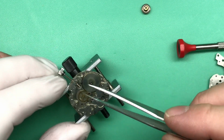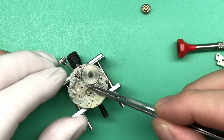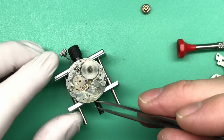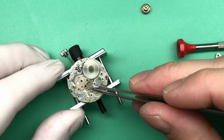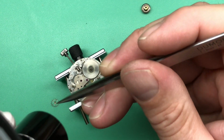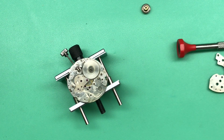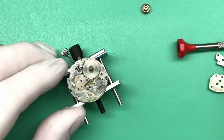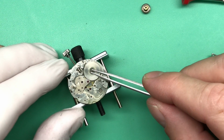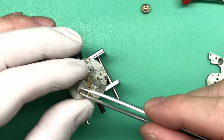Let's go ahead and remove, get some crud here on your third wheel. Crud everywhere. Crud there. All right, your escape wheel. Whoa, big hair. I'm gonna take a close look at these pivots. It's not bad. Can always say I've seen worse. Let's take your... I want to take your barrel out. Okay. That's good.